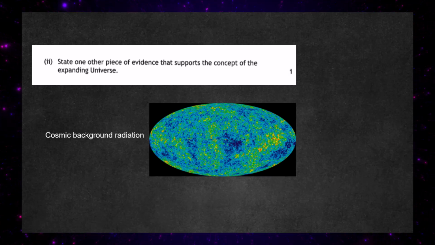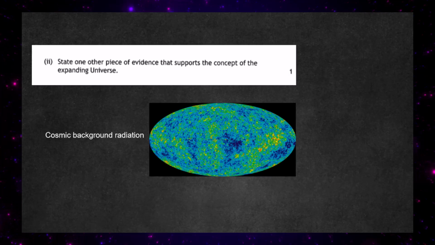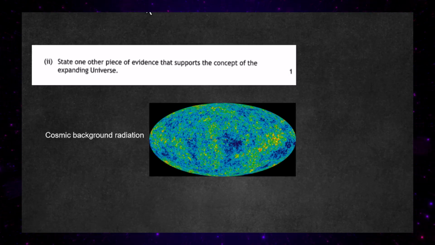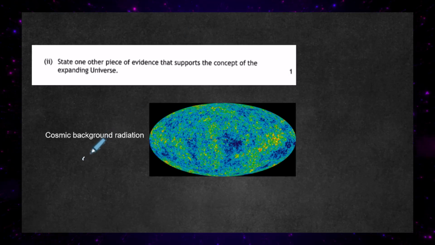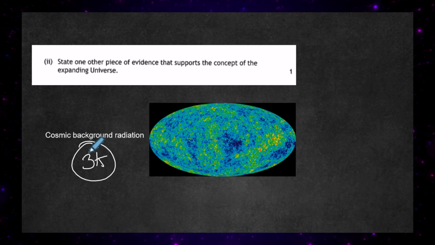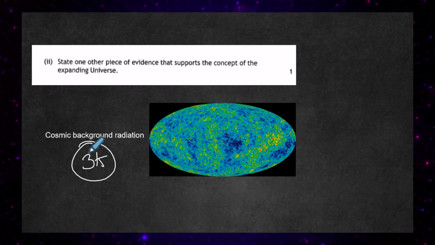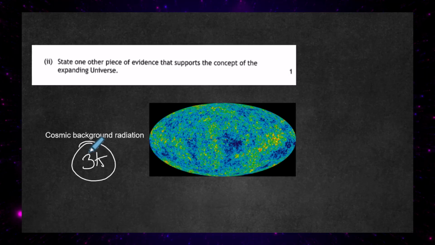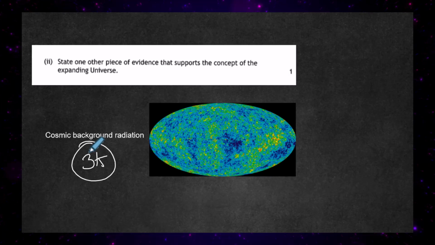So that was further evidence that supported the concept of the expanding universe, that the cosmic background radiation existed, and the temperature of this radiation was in fact 3K, which was the temperature predicted, 13 billion years after the initial expansion of the universe. That was the temperature predicted if we had the model of the expanding universe, 3K. So that was confirmed with the cosmic background radiation and the temperature of 3K.